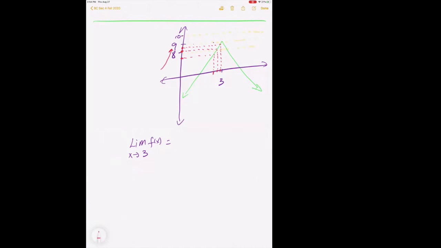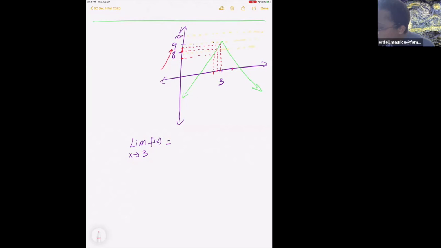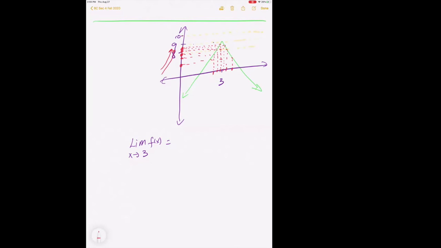9. If I go to the other side, if I take a number over here and come across, I end up right here. If I take a number right here, I go across, I come up right here. Kind of hard to see. If I take a number right here, let me go slower, and then I come across. Again, can you see that every time the answer is getting closer to 9, and so the limit is 9.